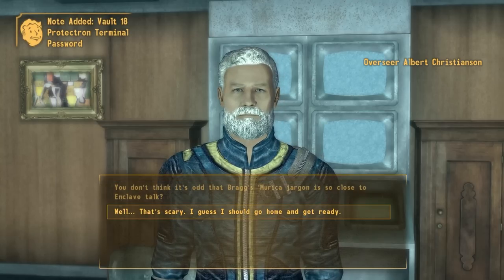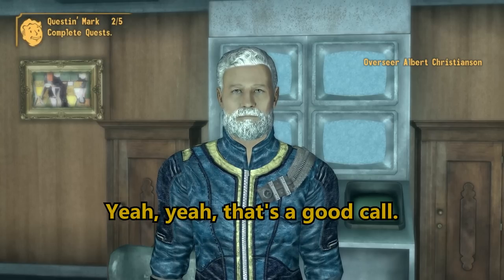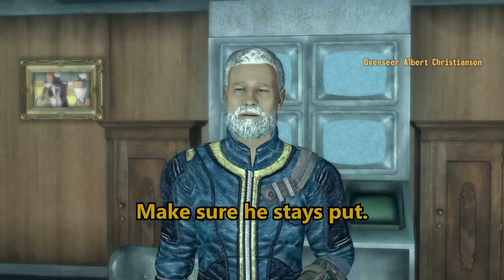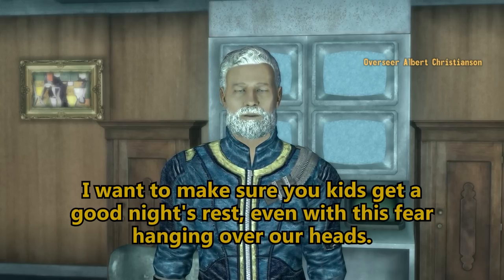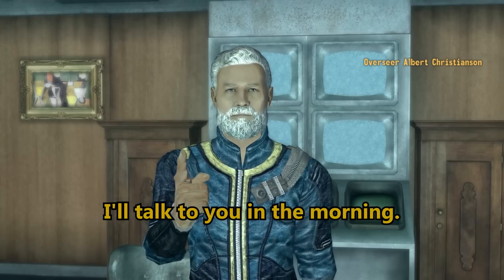This is moving a little too fast for me. Well, I'm going to go home and go to bed. Yeah, that's a good call. I'm worried about my son. He'll be staying over at your house tonight. Make sure he stays put. I want to make sure you kids get a good night's rest, even with this fear hanging over our heads. Don't get anyone involved, not yet. I'll talk to you in the morning.